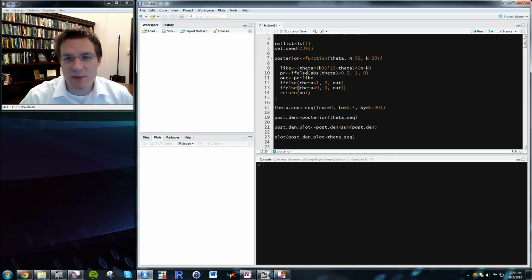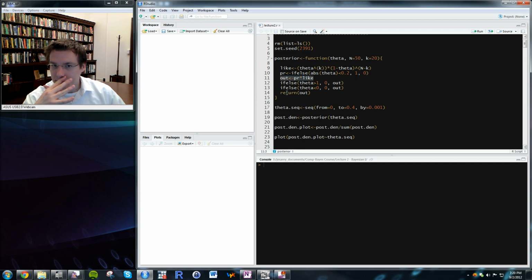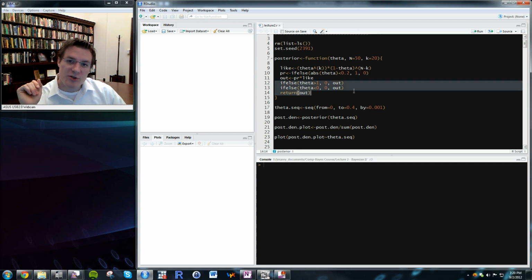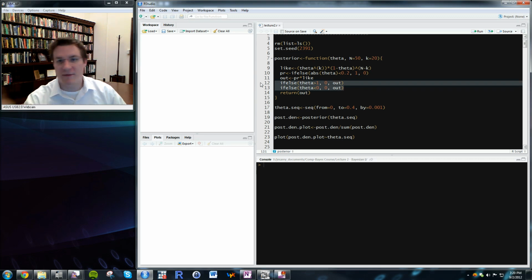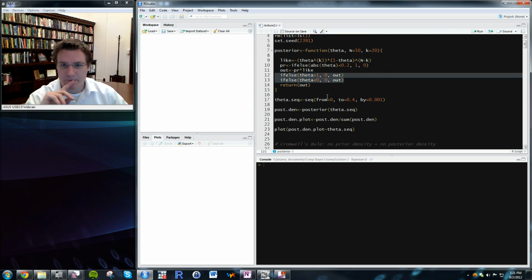And so all I do is multiply the prior and the likelihood together, ignoring the normalizing constant for the moment. Just to check, I have to make sure that my posterior doesn't violate the boundaries: if theta is bigger than 1 or less than 0, I should have no chance of believing that's true because those are theoretically not possible. So I insert a couple of statements in there to force that to be true. I could have also inserted those in the prior. I could have just said if the absolute value of theta is less than 0.2 and bigger than 0. That would have had the same effect. And then it just returns the likelihood function.